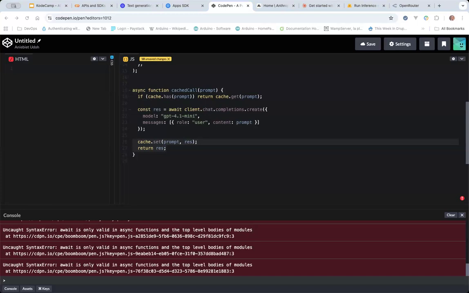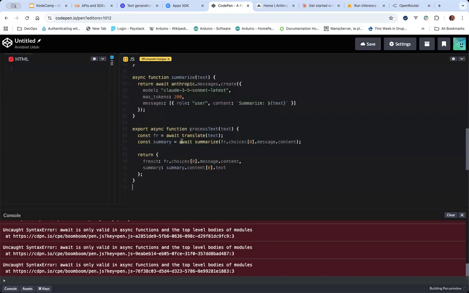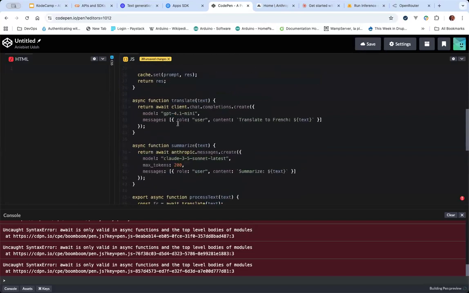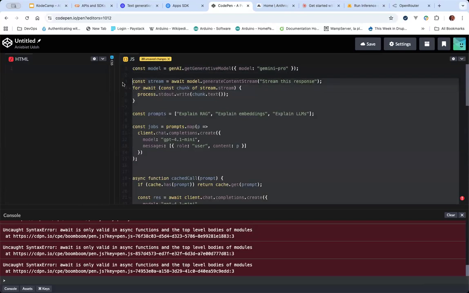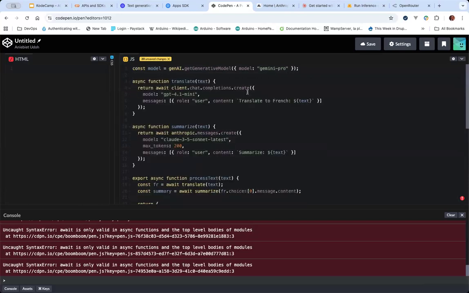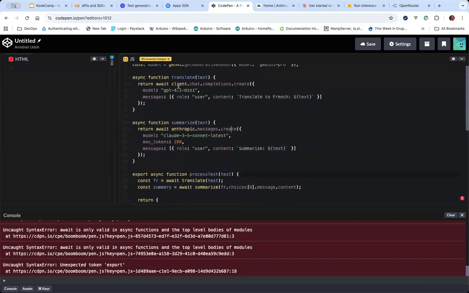So let's do some orchestration. Orchestration is where you essentially take your prompts. You can see that we have two prompts here. We put each of them in a function.